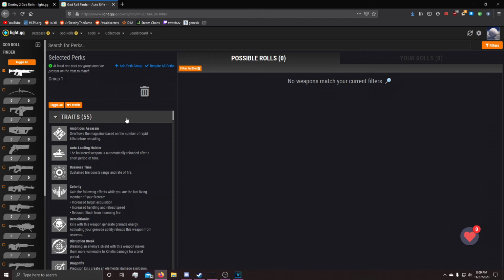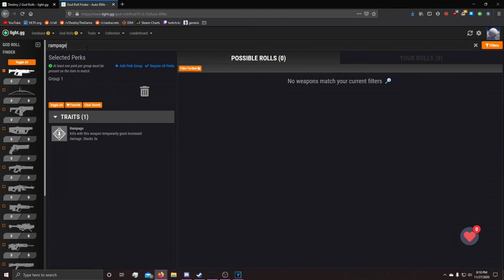So let's do Rampage as our first perk, because Rampage allows us to get a lot of damage off on enemies, so it allows us to get a lot of kills for the least amount of effort. Remember, we're going to want to craft a god roll that allows us to get a lot of kills for the least amount of effort. So we're going to do Rampage here. We're going to search in the search bar and select Rampage.